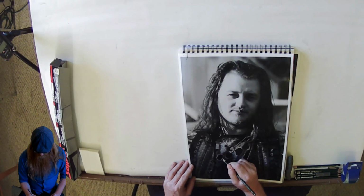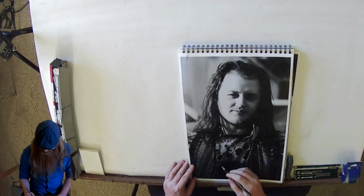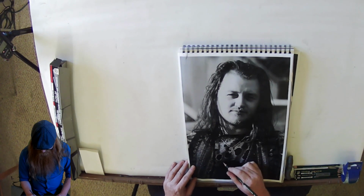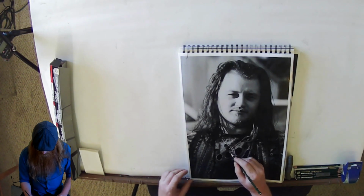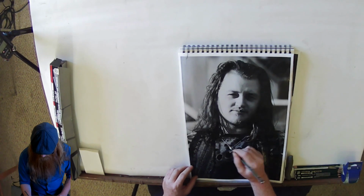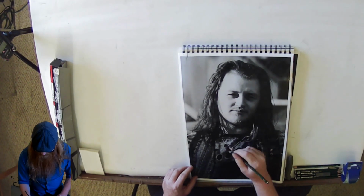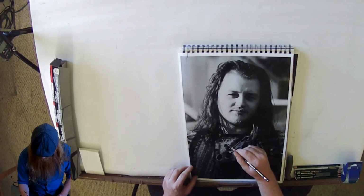And this is a process that I've actually developed over a number of years. That's not some kind of guild secret or anything like that. It's just the process that I use to get the results that I want in the amount of time that I want to be able to do it. And now that I have video evidence of my drawings, I can kind of see how long it takes to do them when I'm focused. And running this narration, maybe it'll give you a couple of ideas to do, and pick up a pencil or a couple of different kinds of art pencils and get to work. Do your own cool drawings.